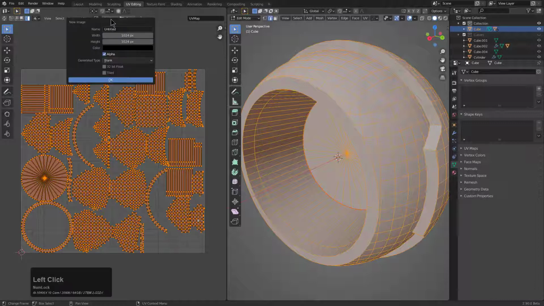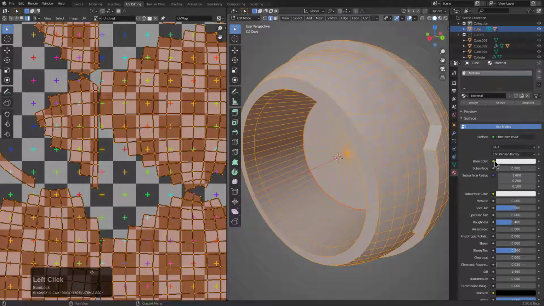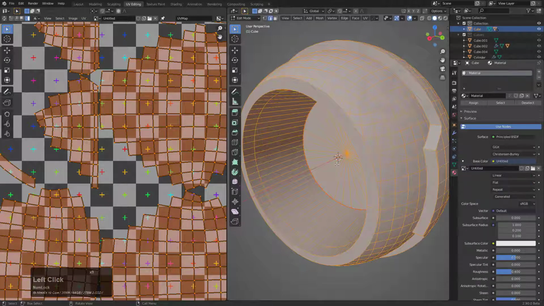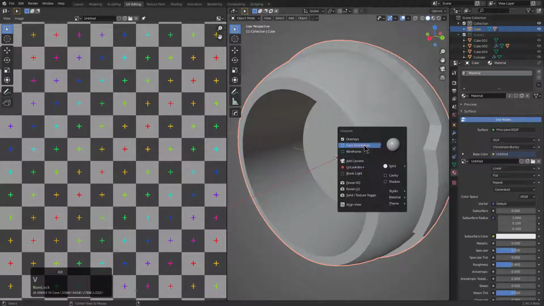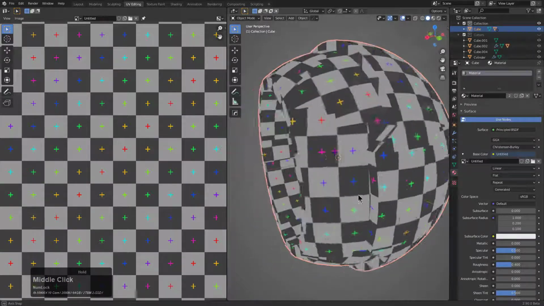And so the best way to see this is to just add a UV map to this. So we'll just bring in a UV grid. And if we go with our material and we change it to an image texture, we can actually load up that UV, and by using Alt V we can just change it from solid mode to texture, and these are the UVs that we got.